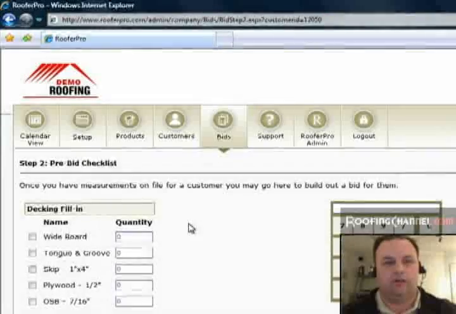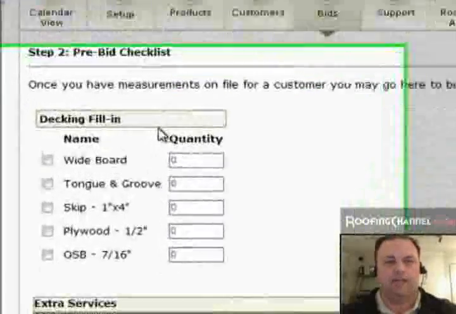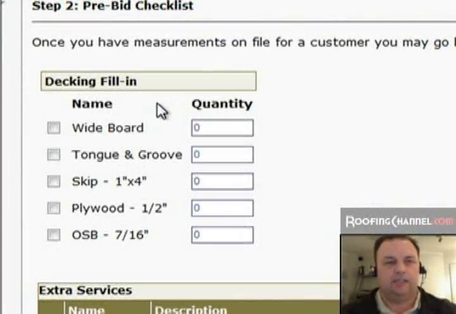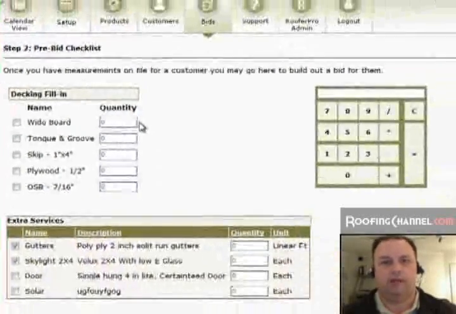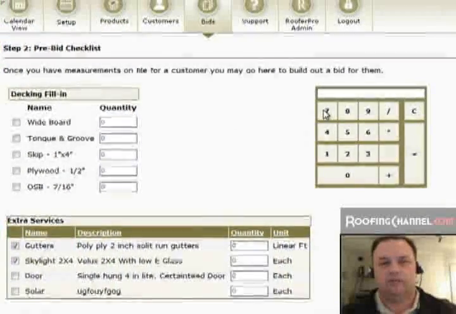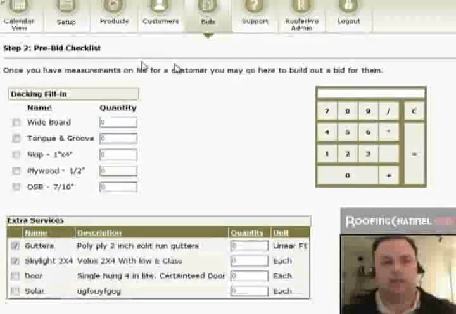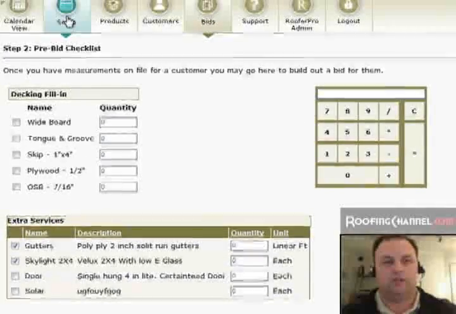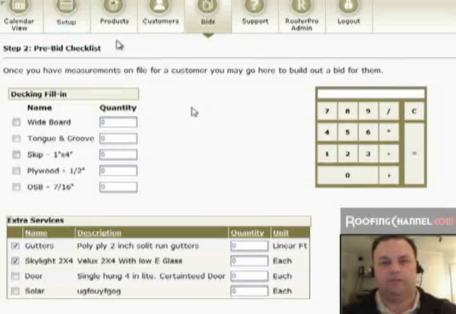You'll note over here on the left under decking fill-in that there's some items that you can pick a quantity of. Those are preset by you in the system before you ever start your bidding process. Under the setup tool, you'll notice up on the menu.